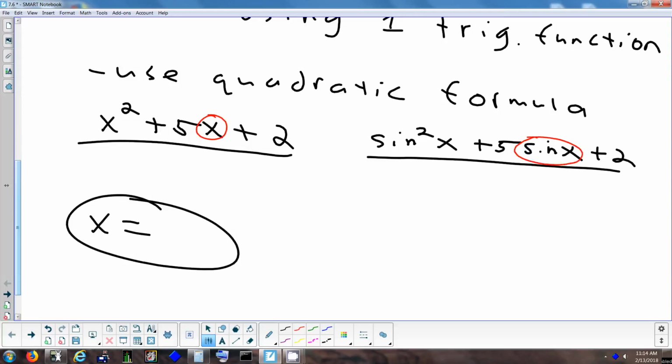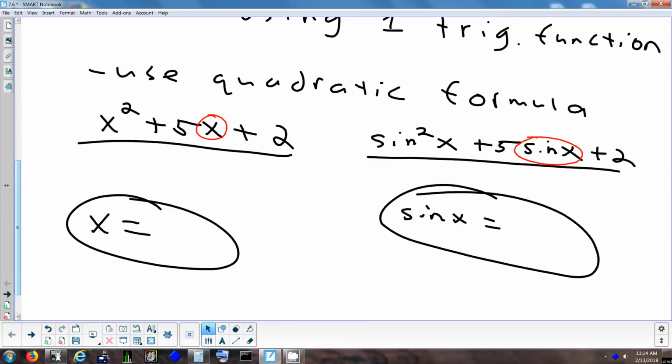You're always solving for whatever is right next to the number in the middle. If it's a quadratic like that, it's usually x. On the one on the right, it would be sine x equals. So then in a problem like the one on the right, you'd have one more step. You'd have to get rid of sine at the end. And how do we get rid of sine? You use inverse sine. But other than that, every single step in the quadratic formula would be the same.